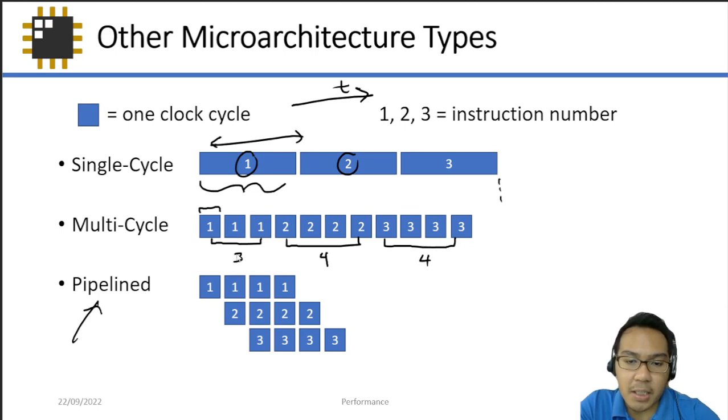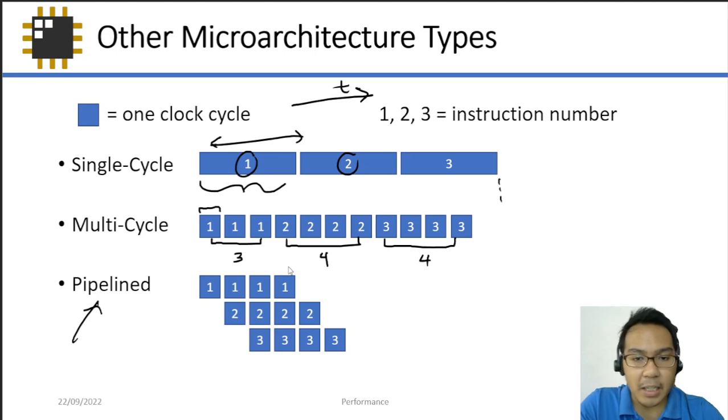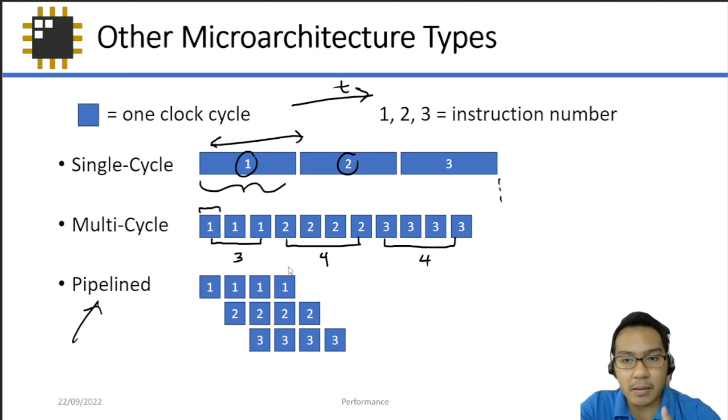Just the thing that's different is each instruction can now have a different amount of time that it's taking on the processor, because you can take different numbers of clock cycles for a specific type of instruction. Maybe some instructions are easier to execute, some instructions are harder to execute. So you take more cycles for those instructions than, say, for these easier instructions. So that's basically the motivation for the multi-cycle operation.